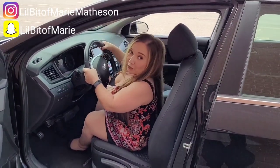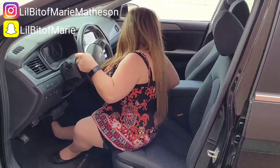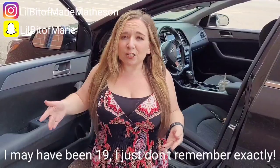As you can see, I can't see over the steering wheel or the dashboard right now, and I can't really reach the pedals very well — pretend like my pedal extensions aren't there. I would put the seat all the way back, sit at the very edge of the seat, start the car, and I would be able to drive this way. I can reach the pedals and I would pull myself up, use this leg to lift myself a little bit and hold myself up with the steering wheel. I would drive kilometers or miles doing it this way. I was so determined that no matter what, I was going to drive.